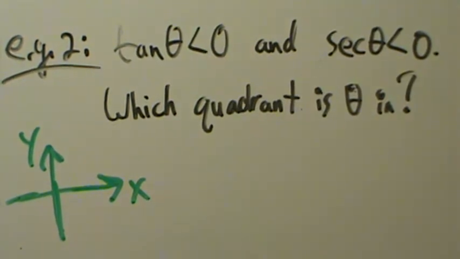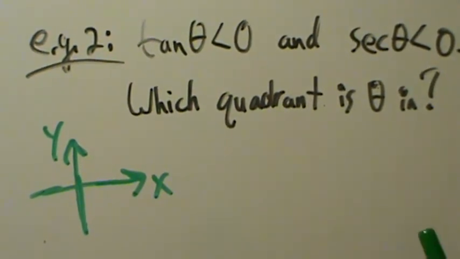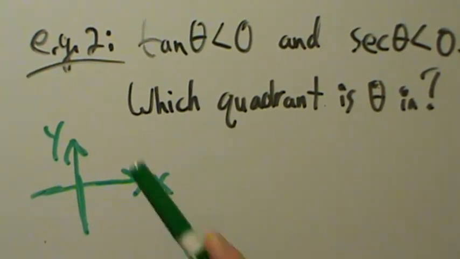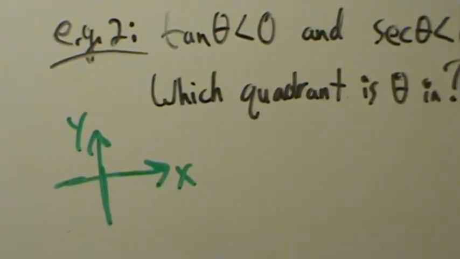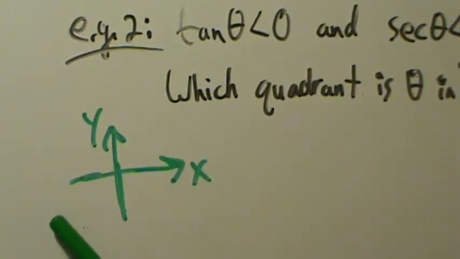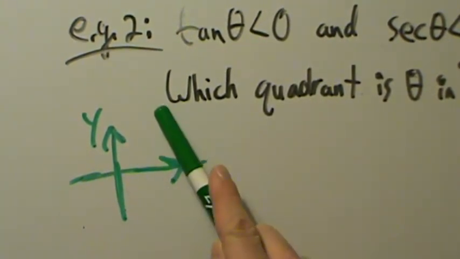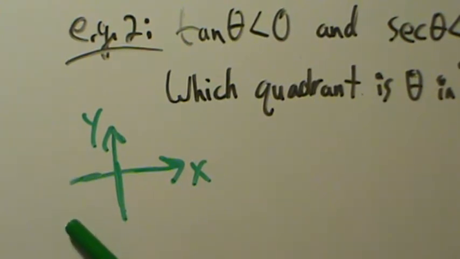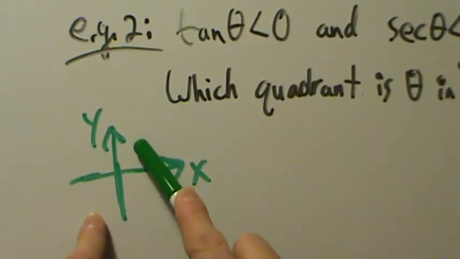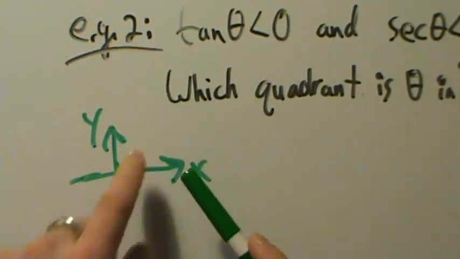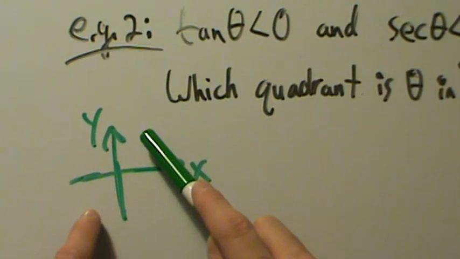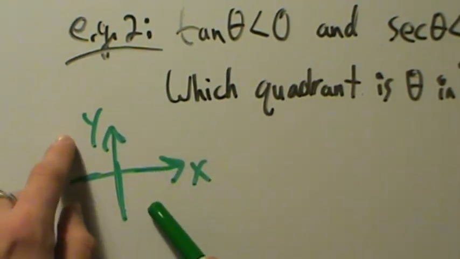So tangent of theta is going to be negative when the sine and the cosine have opposite signs. Or just remember that all students take calculus, okay? All students take calculus, so T takes tangent, A takes all, sine and cosecant, tangent and cotangent, cosine and secant. So tangent is positive in quadrant 3, okay? And it's also positive in quadrant 1, because everything's positive in quadrant 1. So tangent is positive in these two quadrants, and tangent's negative in these two quadrants, okay?